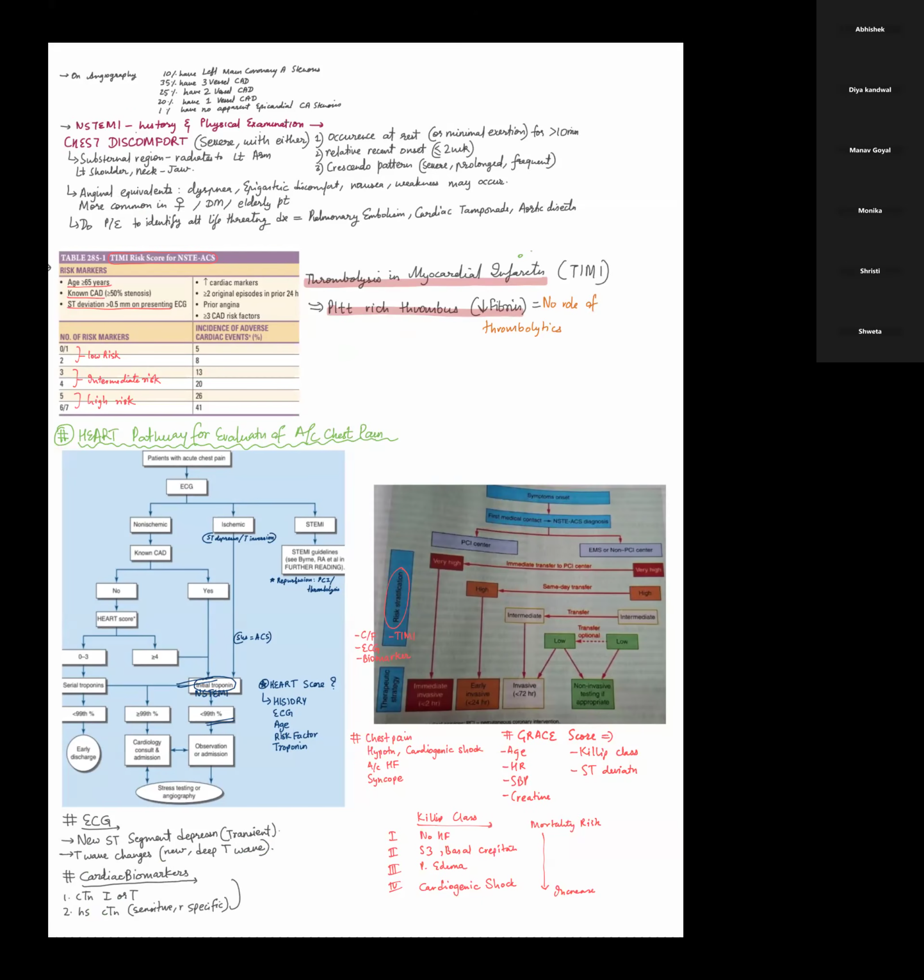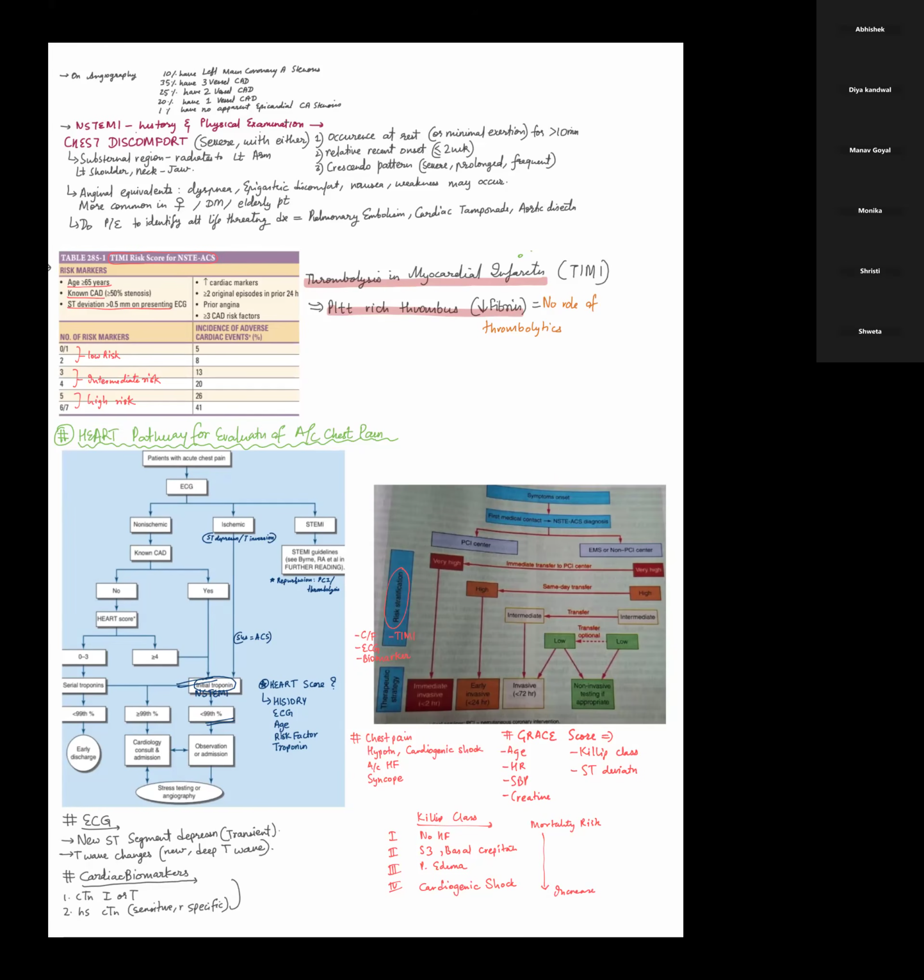The procedure remains the same. You have to take a proper history to look at all the risk factors, whether the patient is hypertensive or diabetic. Look at his vitals. If he is in shock or has pulmonary edema or any arrhythmia, do an ECG first of all within 10 minutes. Diagnose the patient on the basis of the ECG, whether he is having a ST elevation MI or a non-ST elevation acute coronary syndrome. Then you can decide: if your center is equipped with PCI, you should take the patient directly for PCI. If your center does not have PCI, then you should do thrombolysis if it is a STEMI.